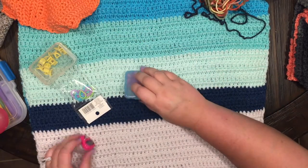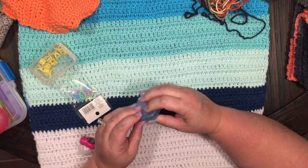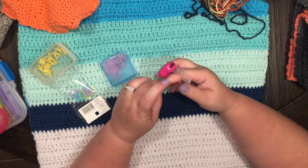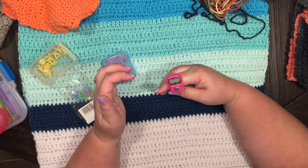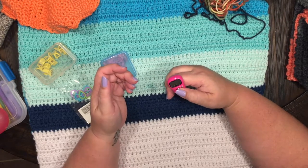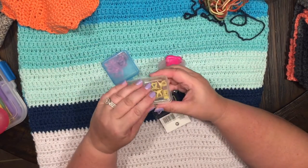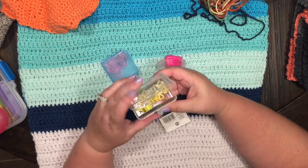Another tip: don't buy into all the little gadgets and gizmos because you really don't need them. I thought I did when I started. This is a tally counter to help keep track of stitches — you put it on your finger and I was like, 'Oh, it's going to count for me!' No — you still have to press it every single time. What a waste. Go with the clips; they are incredibly awesome and wonderful to use.